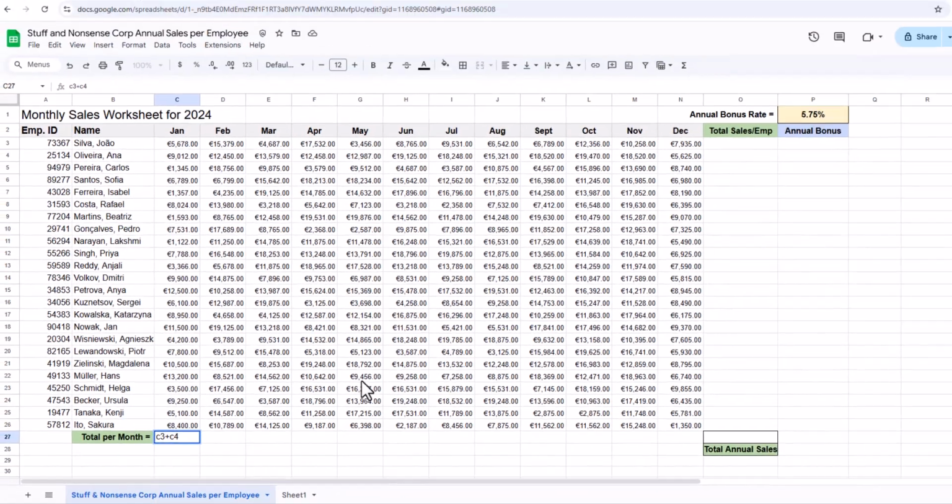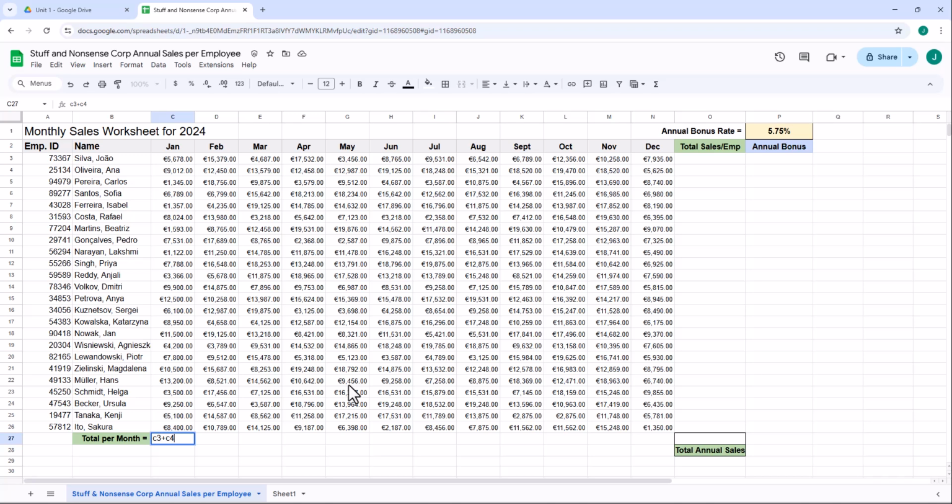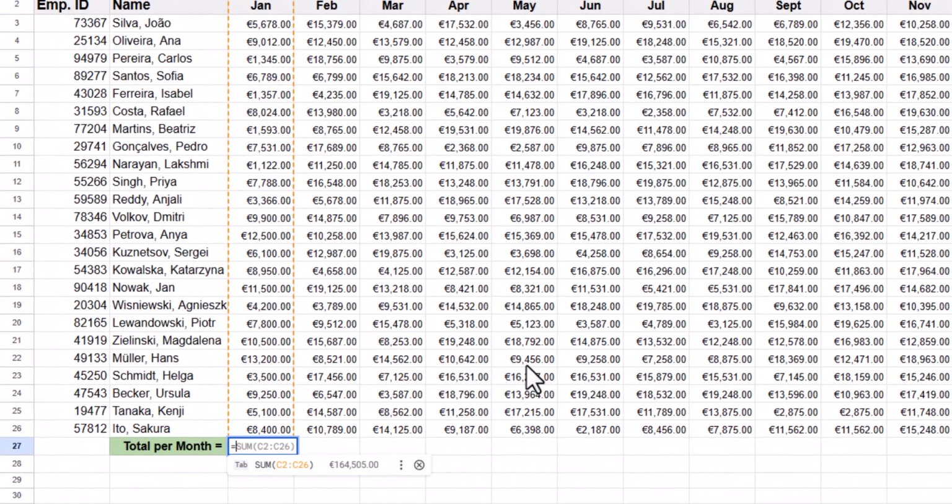We have another way of doing that, and I showed this to you in the last video, by using sum. So I can go back here, and I could type in, and you know what I forgot to do on that other one? I forgot to type in my equal sign. Again, whenever you're doing mathematical operations, you always use an equal sign. So you would type in equals, and you could do, as I said, C3 plus C4 plus C5, etc., etc., etc.